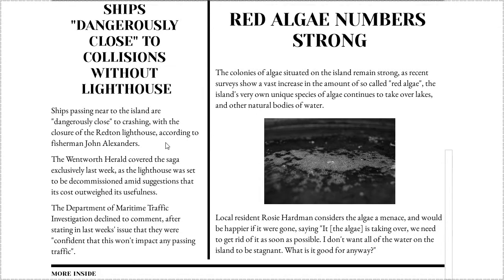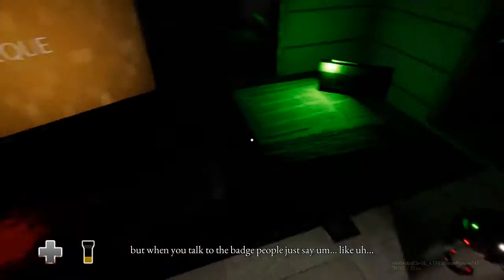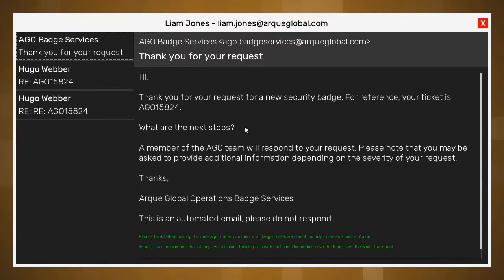Also, Hawthorne, when you get the chance, I lost my security badge. But when you talk to the badge people, just say I don't know, someone didn't take it. No, that's a bad reason. A fox snuck in and took my badge, and now I can't get into the main facility. So if you could just tell them that, just try not, because last time it happened, they said it was my fault, and they were a little bit reluctant about replacing it.